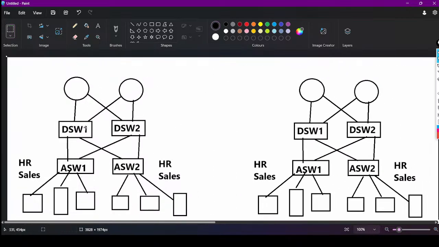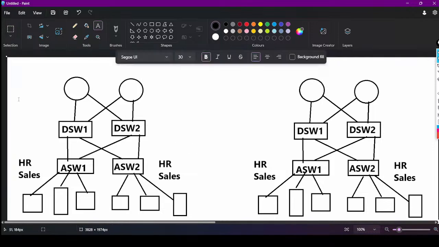So guys, tell me where routing is required in this scenario. In, let's say, building 1 or site 1, I'm saying this site 1, where is routing required here? Is routing required so that sales people and HR people can communicate?